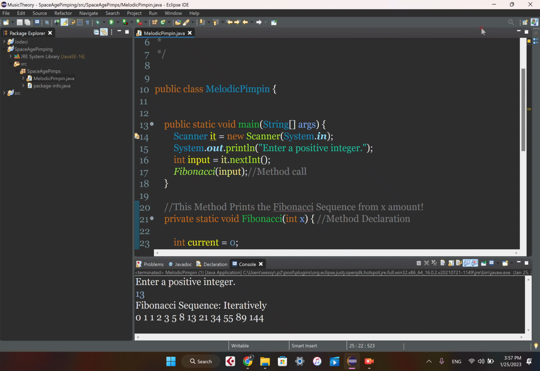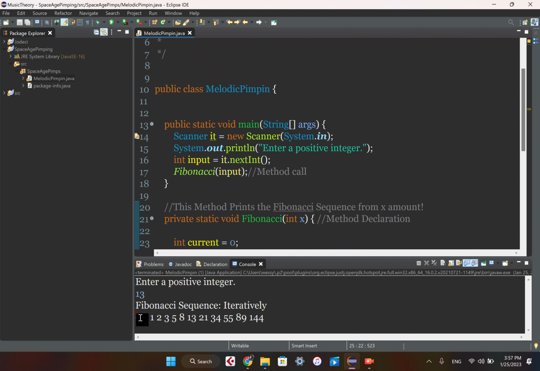And yes, this is for the programming community. And yes, it's the Fibonacci sequence. So if you're a novice or if you're new to the art of programming, I recommend this video to you. Either way, here's the Fibonacci sequence.